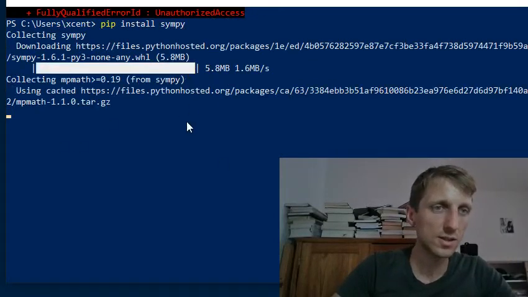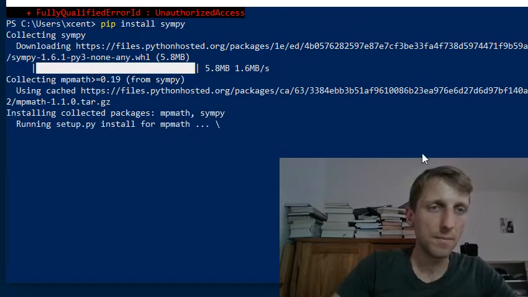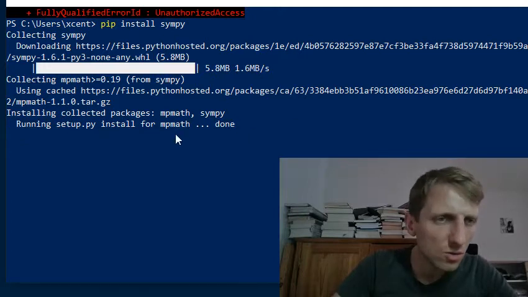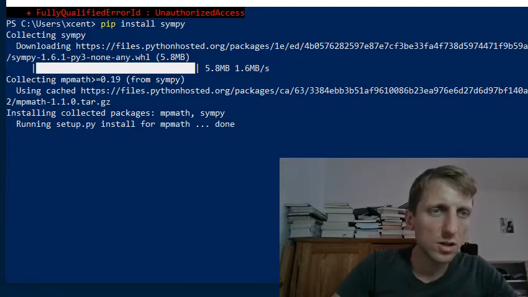Now it installs SymPy, and you have to wait a bit. If the installation is done, you can open the shell. I don't know if it is already done. I guess not. Let's open an interactive shell first.